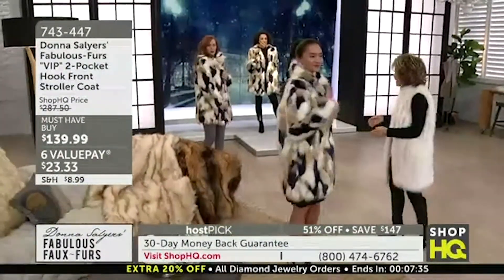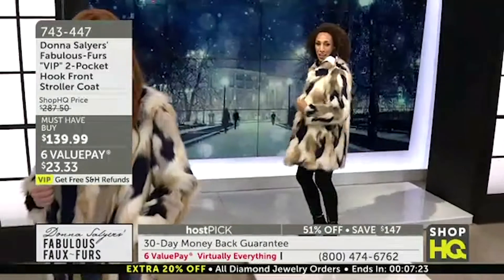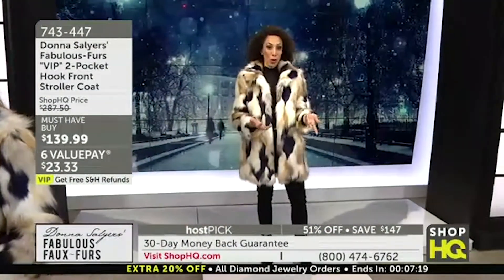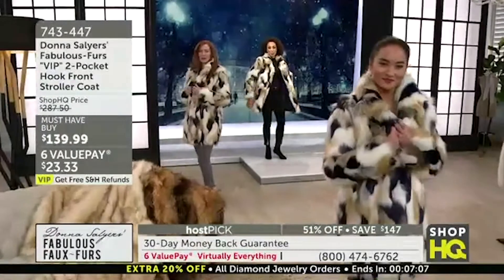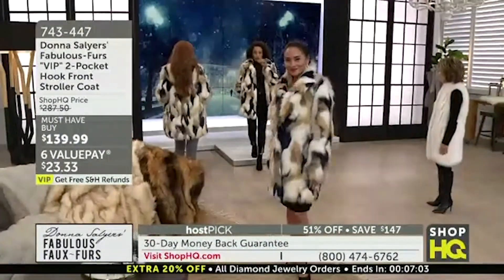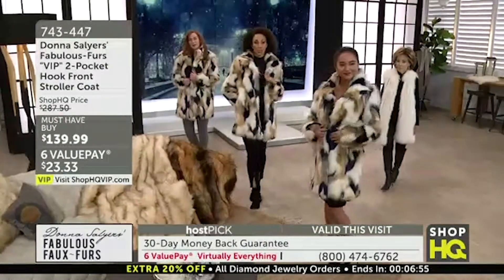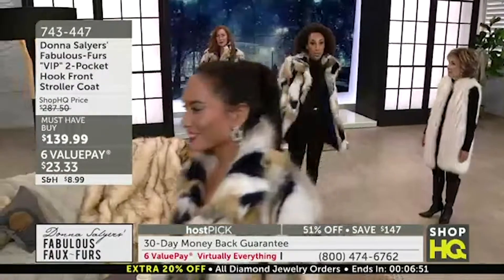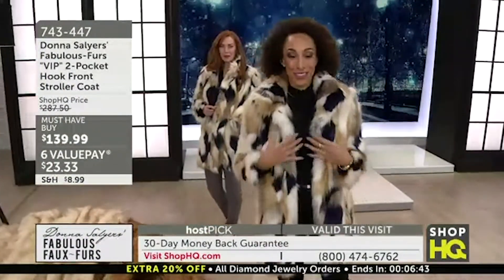It's such a statement — it's a pow, it's an explosion of color, it's so dynamic. Looking at you all, it is a joyous combination of colors and we're going to dive into how versatile this can be depending on what you like to wear and what color palettes you work with. Check out the movement on this, check out the way the drape works — it's faux fur, and it moves like the real thing because Donna does the best faux fur in the world. If you're an extra small or a 3X, we need to hear from you now. We will not get another back in stock for this season. The next time you see Donna Salyers here at Shop HQ will be fall, going into winter 2021. This is your opportunity — the final visit of the year.